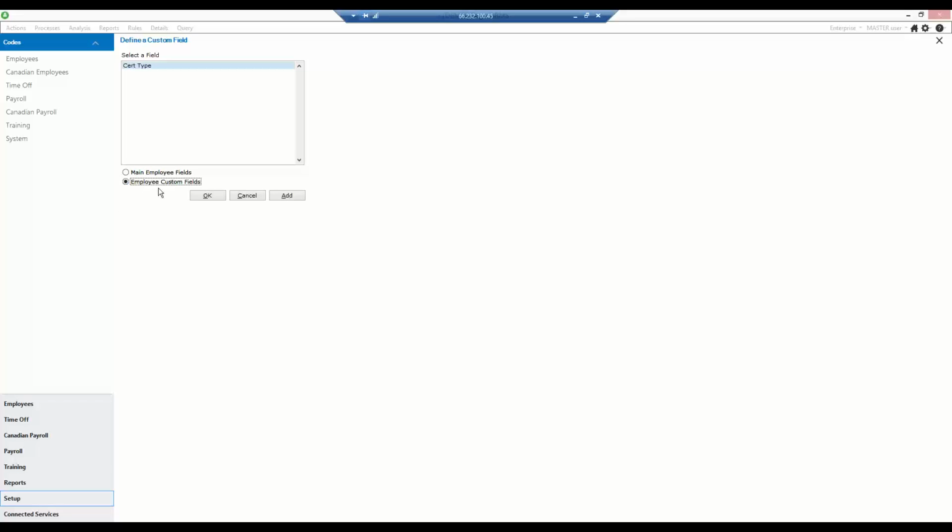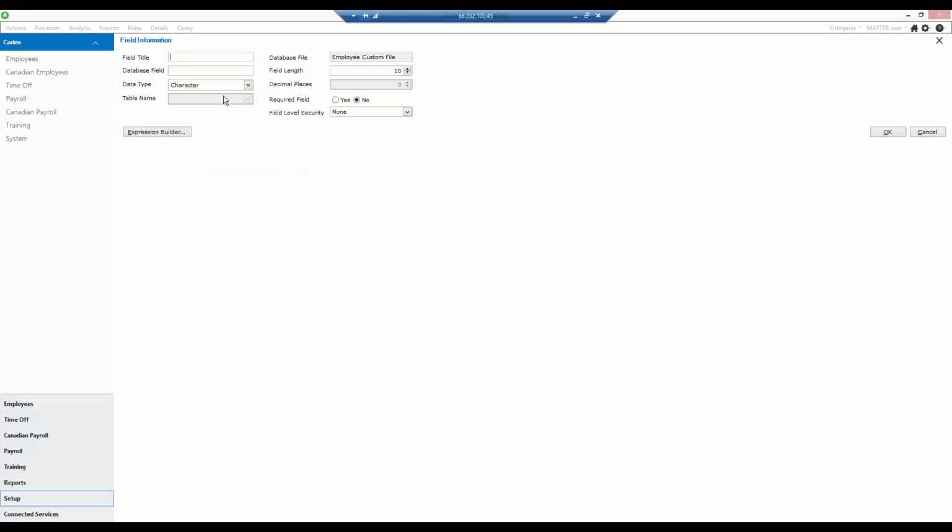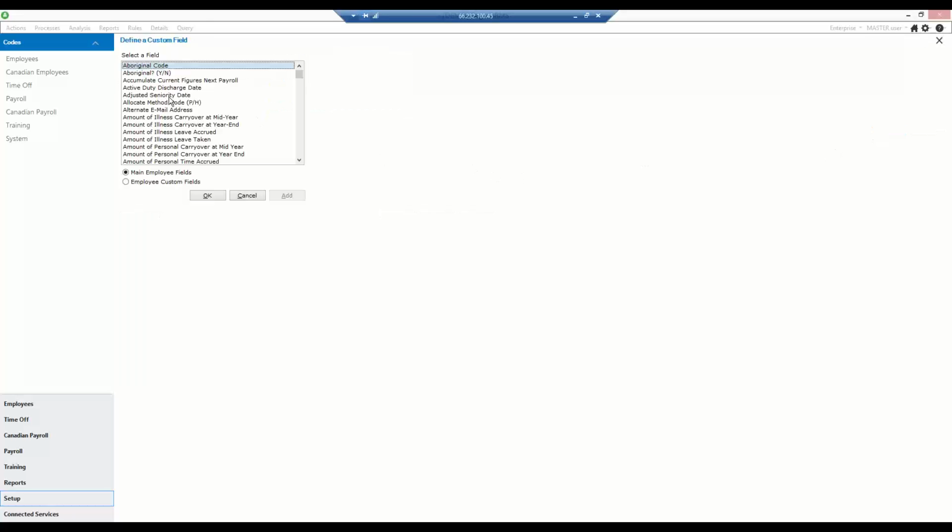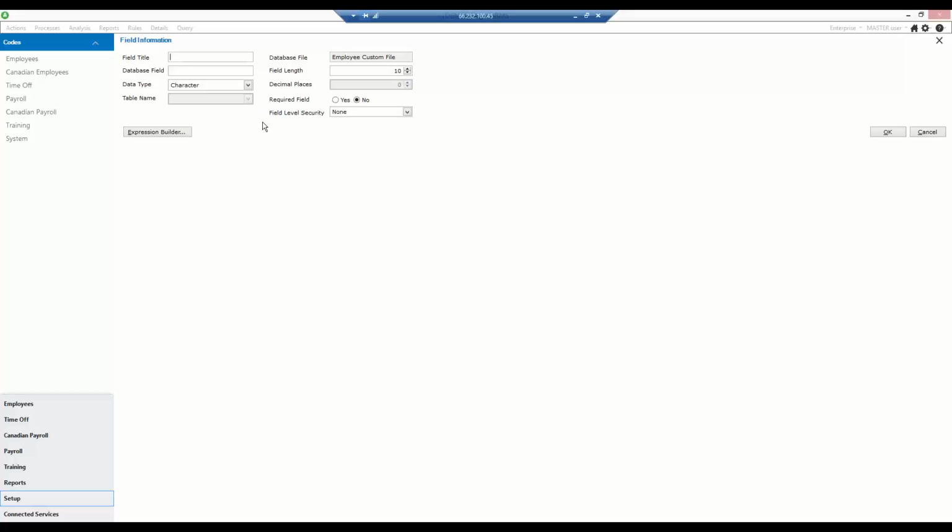Okay, I'm going to create another custom field, and I'm going to add a new one called certification date, or cert date. And this is going to be a data type of date. And I'm going to select add another one. We're going to call this renew date, because I want to know when these certifications need to be renewed.